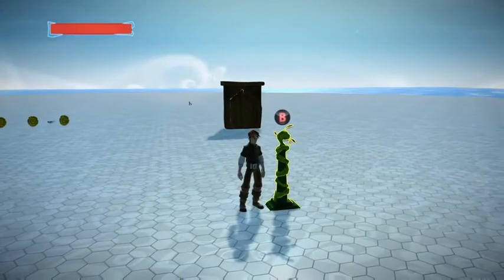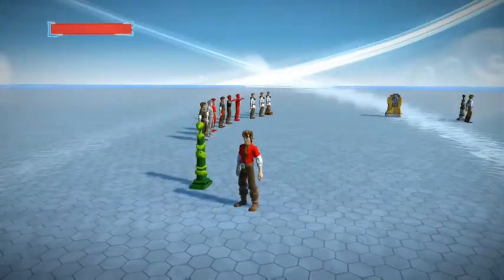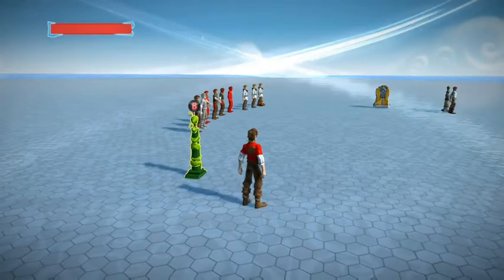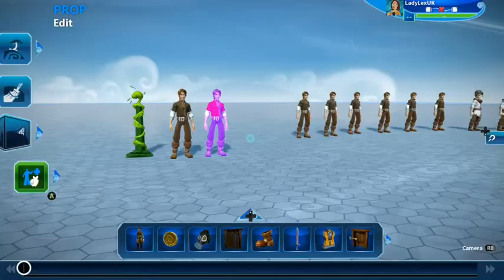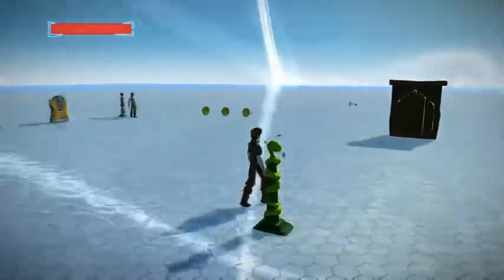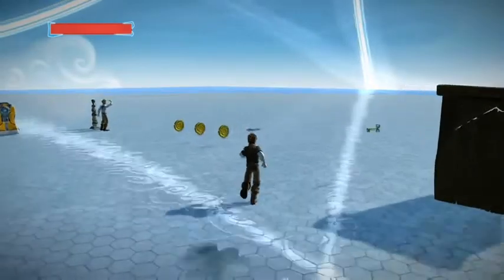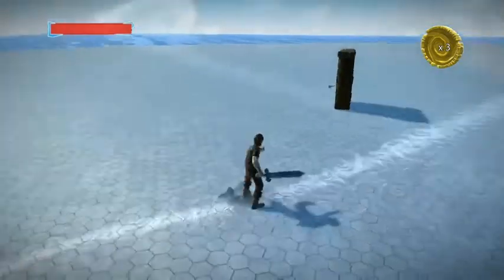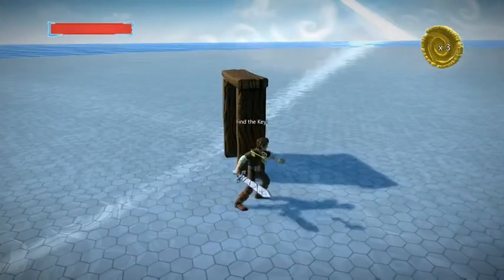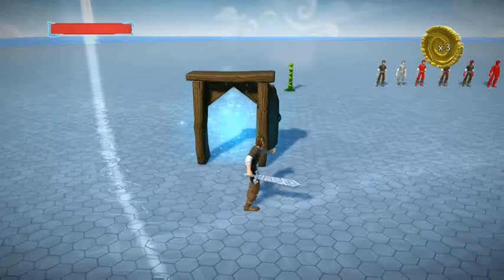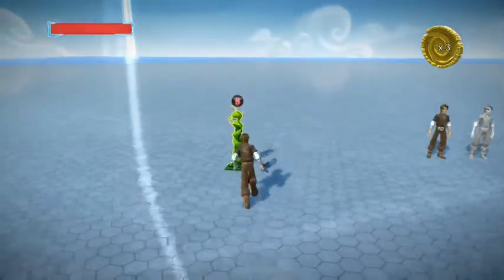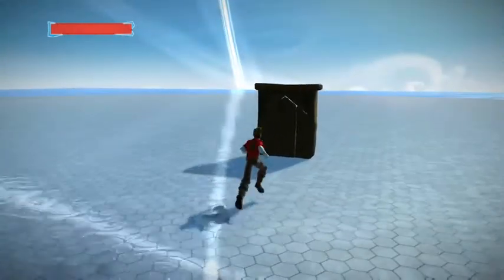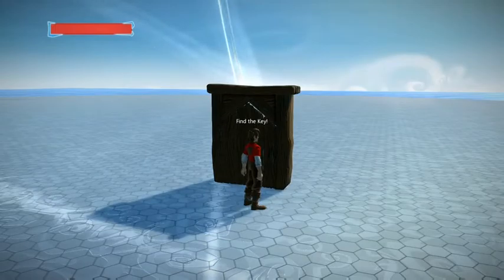I'll interact with the pole, and I've changed my shirt. Excellent, perfect. But there is a problem, and I will show you the problem with that code. If you just leave it at that, here is my original character. I'll go and collect some coins, and I'll pick up this sword, and I'll pick up the key, and then I can get in through the door. Excellent. Now I'm going to change my shirt. And I've lost my sword, I've lost my coins, and if I go to the door, I can't go through the door because I've also lost the key.